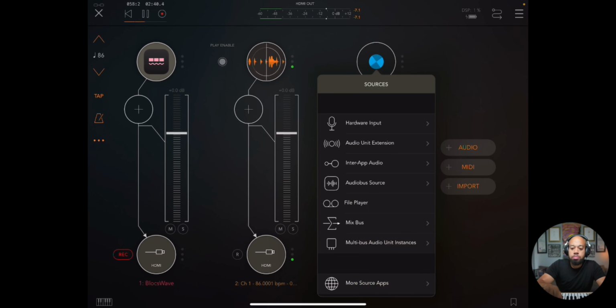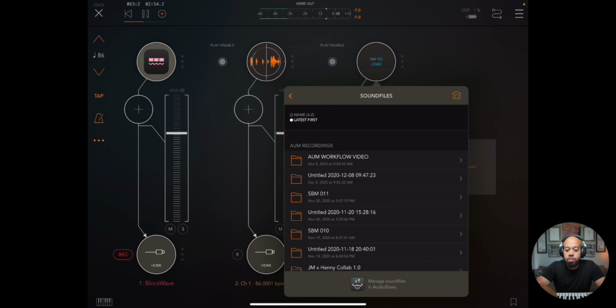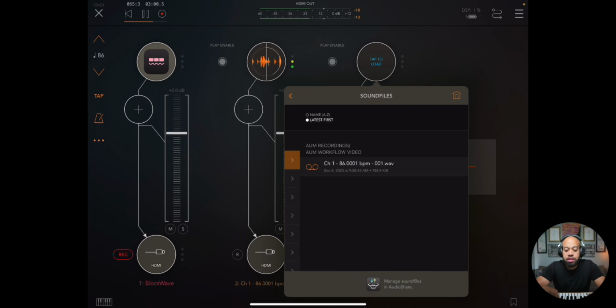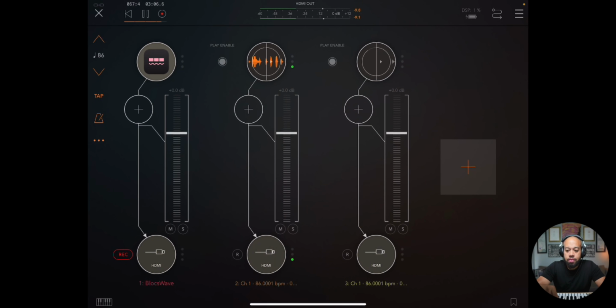Come back in here, come to file player, tap to load, AUM recordings. Now the files are going to be in AUM workflow video because I saved the AUM session. And you'll see this clap. I'm going to hit load and sync. And you'll hear phasing right now because 2 of them are playing, right?